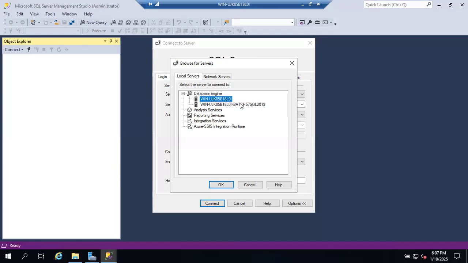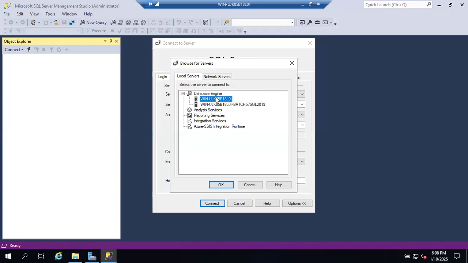If you install SQL Server, then you can see the instance names. I installed two instances on my machine, that's why I can see two instance names here. If you installed only one instance, you can see only one name. So if I want to connect to the default instance, I can directly give the computer name, guys. Just to show you how many instances are installed on this machine, I explored the Browse for more option.